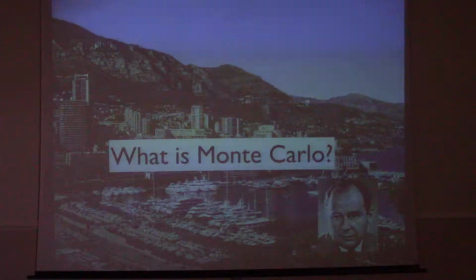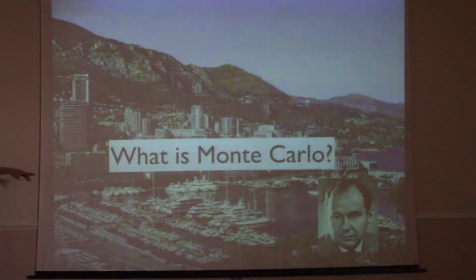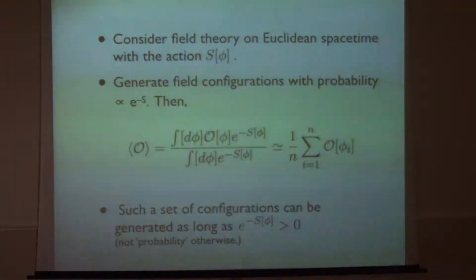So that's the reason the Monte Carlo method is useful. The name Monte Carlo comes from Monte Carlo, which is a casino area in Monaco or somewhere. It's a very expensive resort, which usually physicists cannot go to. And this is a picture of John von Neumann. He made up this name, I think. He had the idea of using random numbers to do this kind of calculation. And random numbers and gambling have something in common, so he named it like that. Anyway, Monte Carlo.